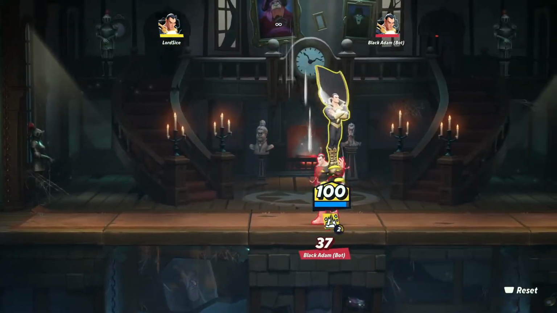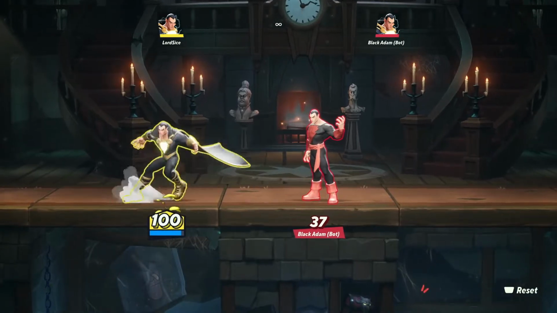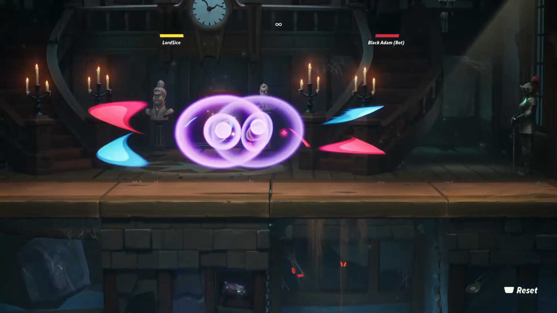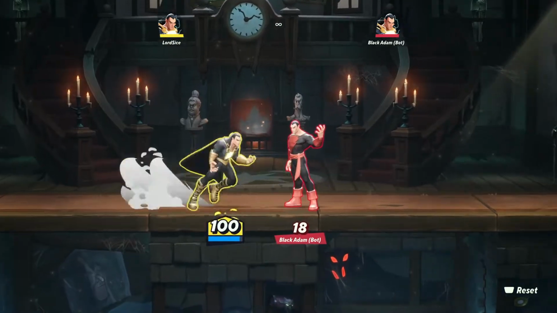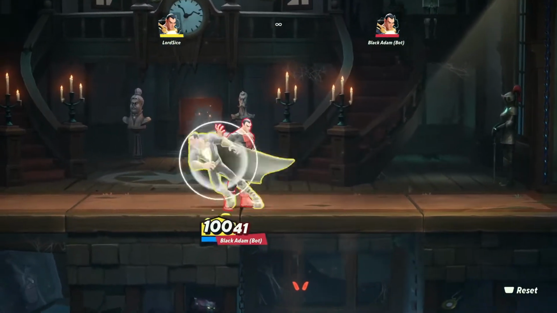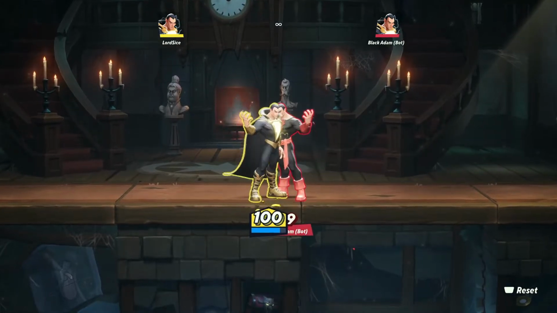Next up, we got his aerials. Actually, no. I went over his forward attack. I missed that. This is his like strongest kill move, I believe. That kills at around like 100 maybe on some casts, maybe even earlier depending on the class and character. But this move right here is really strong. You're gonna see most Black Adams going for that to try to finish you off with a kill.